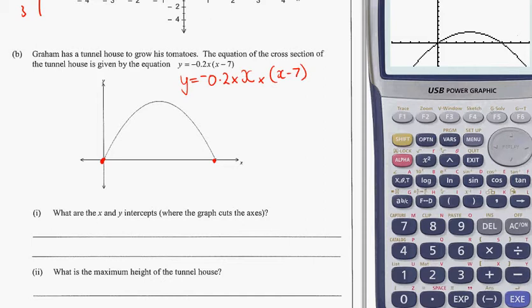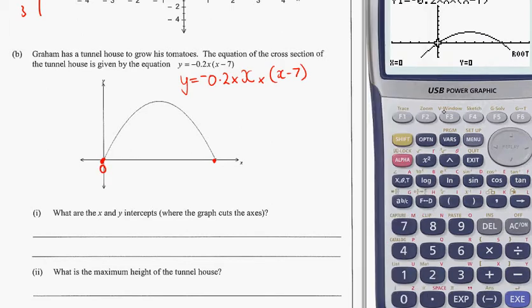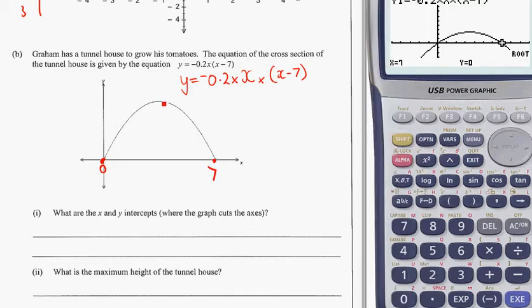Now if we want to find the x-intercepts, the answers to life, the universe and everything are under G-solve. Now it doesn't say x-intercept along there. You might remember that the word is root, used to describe the x-intercept. So if we touch on that, I can see one of them is at 0. Back over here, and we'll use the arrow key to move along to the next one. X equals 7. So while we're here with the graph, we might just find out that maximum point, because that will be useful as well. So if you go back to G-solve, we could ask for the maximum point there.